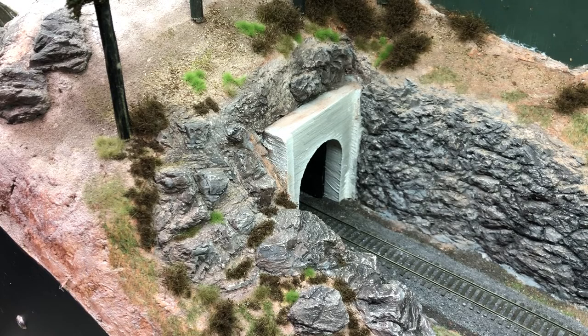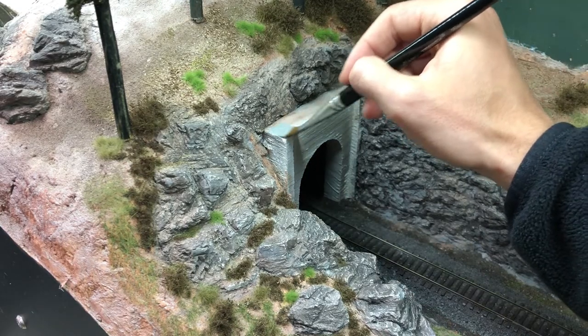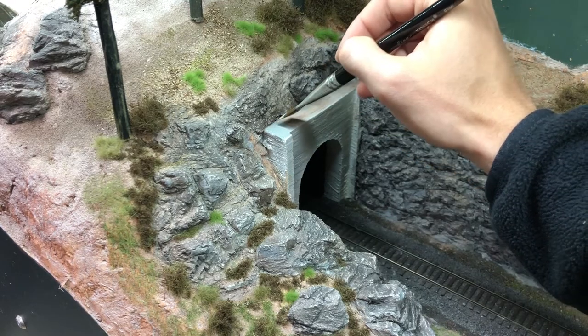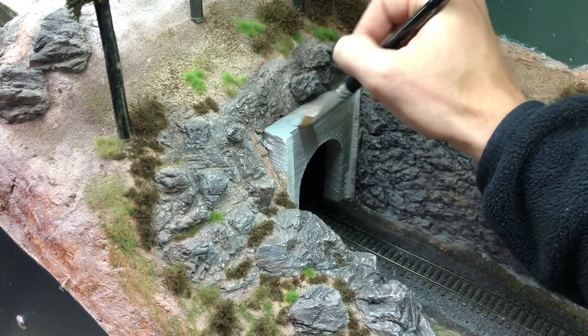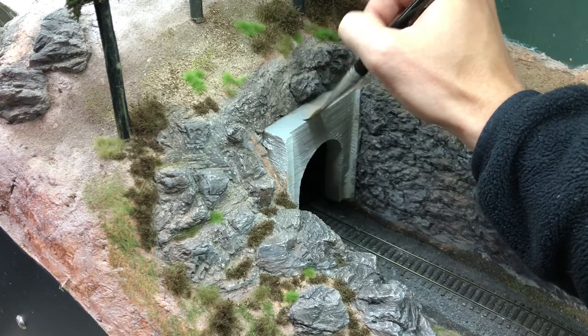Good morning and welcome back to the Cascade subdivision in HO scale. Today I'm going to be demonstrating how I painted the tunnel portal for tunnel 22. As you can see here, I've started with a base layer of acrylic craft paint. This is a combination of light gray and tan.